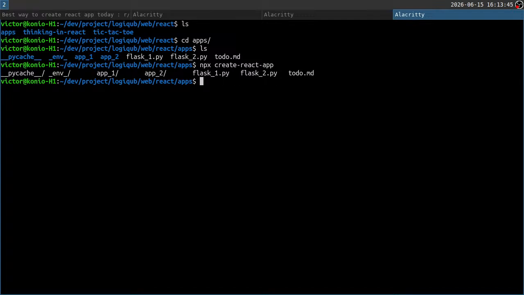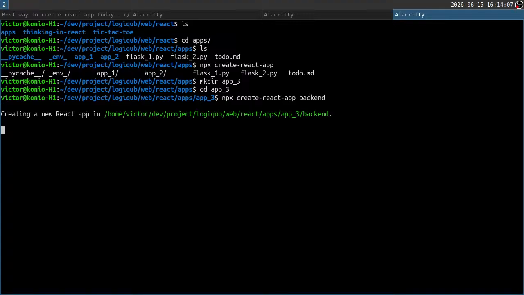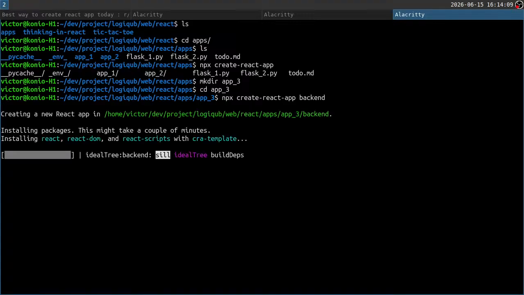You know what? We are going to mkdir app3 and we are going to do npx create-react-app backend and see what happens. I have no idea how the scripts work. React, React DOM, React scripts, CRA template.